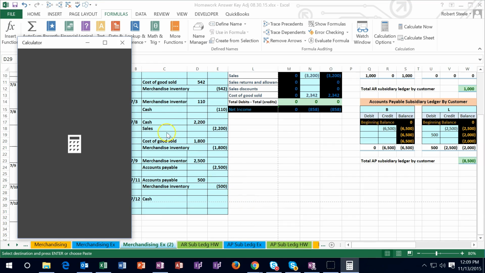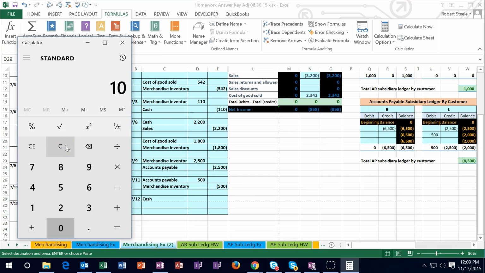If we pull out the trusty calculator here, we sold it for $1,000, we gave a 2% discount, times 0.02. So that means that we're going to give a discount of $20. $1,000 minus $20 means we're going to get $980. We can also think of it as if we're thinking a 2% discount out of 100%, 100% would be 1, minus 2%, minus 0.02, means that if we're not going to get 2%, we are going to get 98%, and we can just take that 98% times the 1,000.